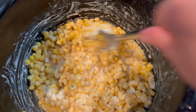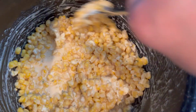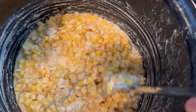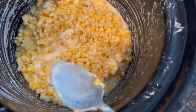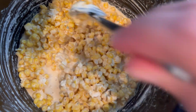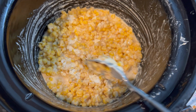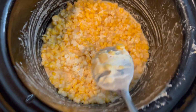All right, so this is what it looks like, just enough so it won't stick at the bottom. You have to remember that whenever you cook anything in a crock pot, you want enough liquid so that it doesn't burn, but you have to take into account that the food has liquid in it. Corn already has water in it, and that's gonna come out as it cooks. And because you're keeping the lid closed the whole time, it's not evaporating. That's why you don't need to add so much liquid when you cook things in the crock pot.